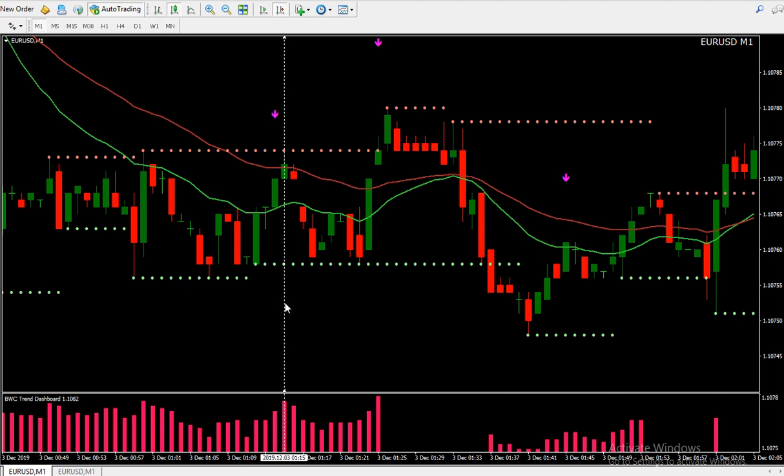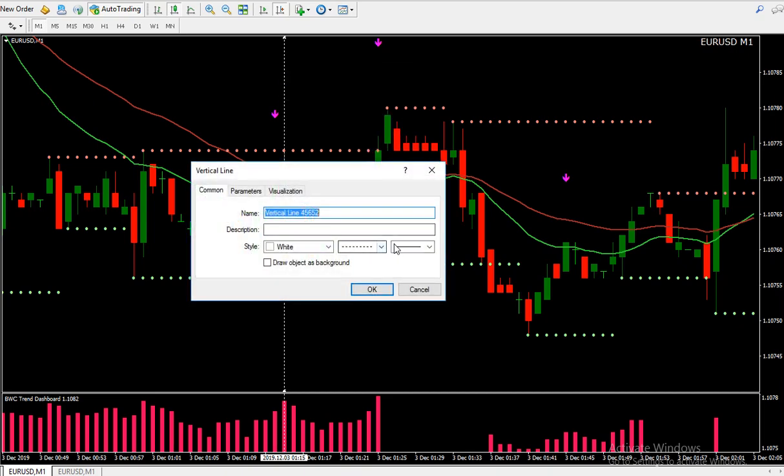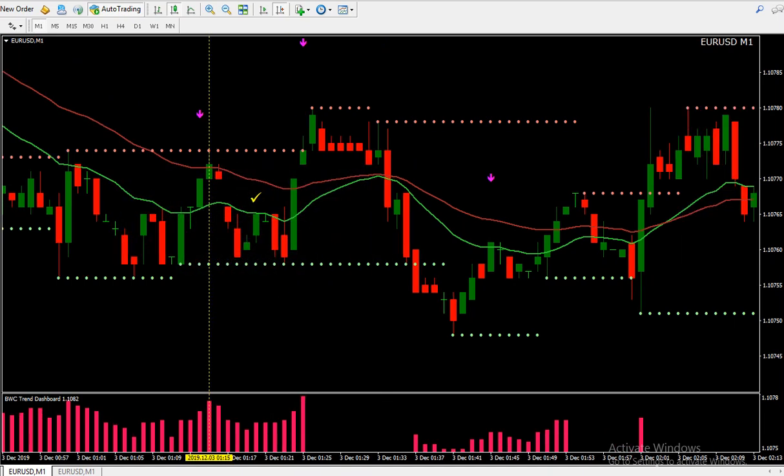So you waited, you don't enter here. You wait, it touches there, immediately you enter setup for 5 minutes. 1, 2, 3, 4, 5, whatever. That will be your first winning trade. Let me turn this back to yellow. Okay. Then we wait. Later on, we get another candle touching resistance. Look at that. All right.